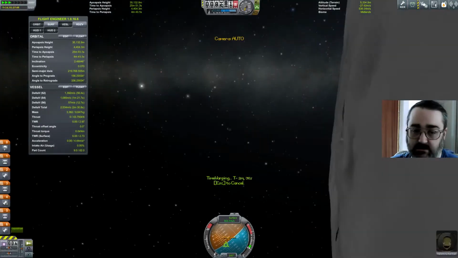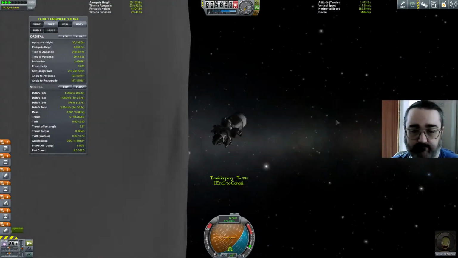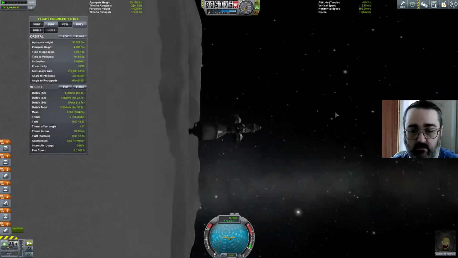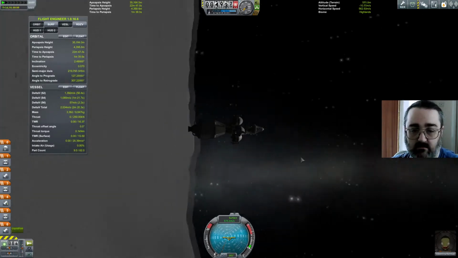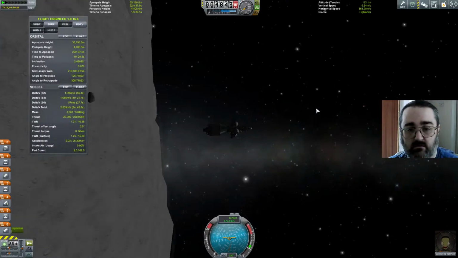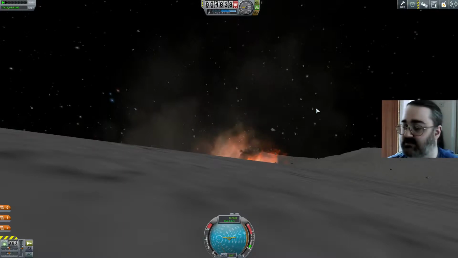And so I time warp to what I think is a reasonable distance away, and then I point up. The idea being that if anything gets too high, I can just jet out of the way. But unfortunately, well, someone wasn't paying attention. Oh, and the game has crashed.